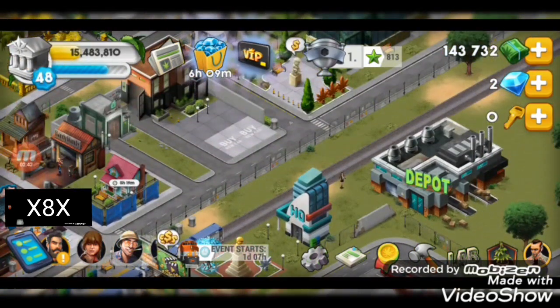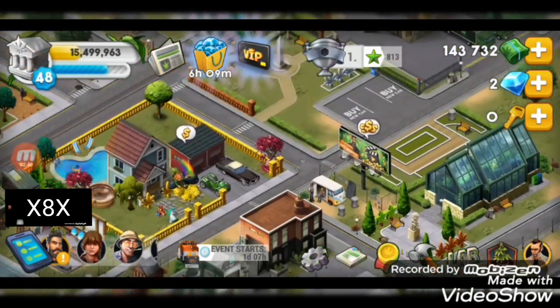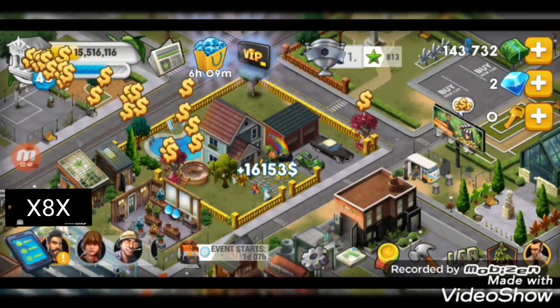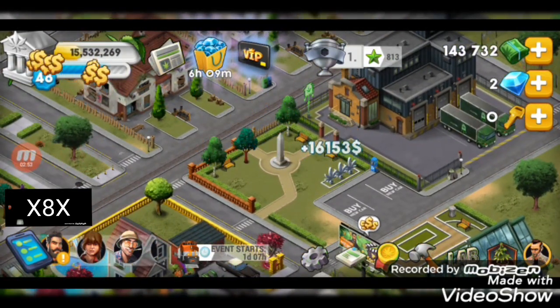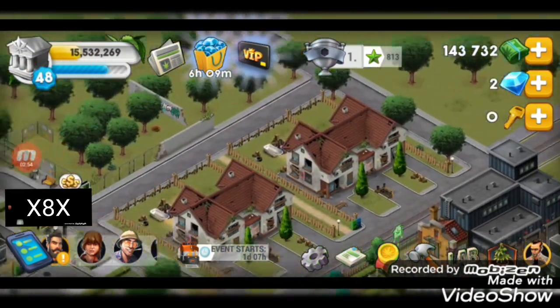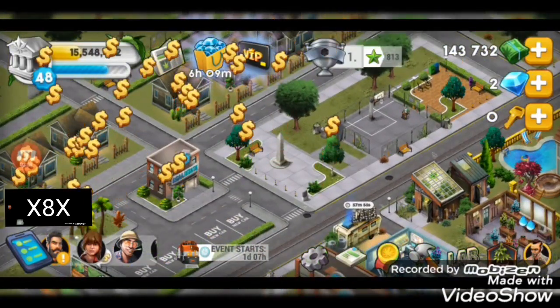Headquarters. I guess this is like revenue or something. This is my place. Alright. We at the park.